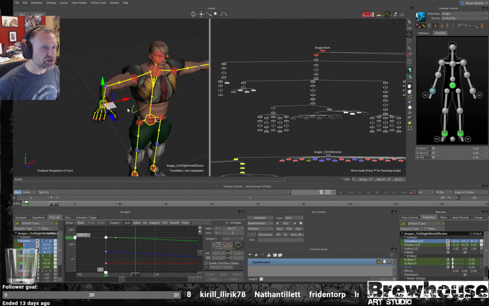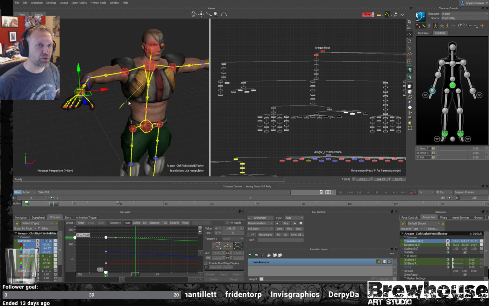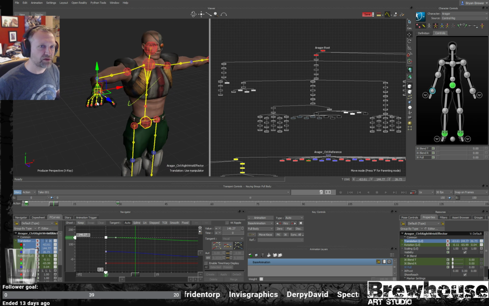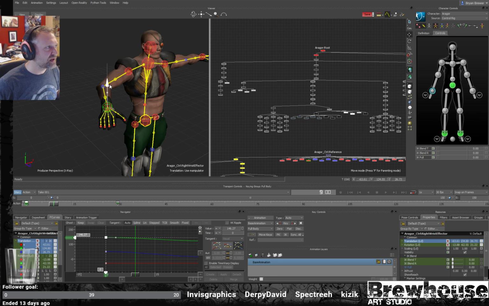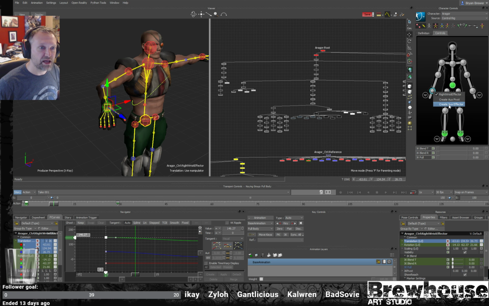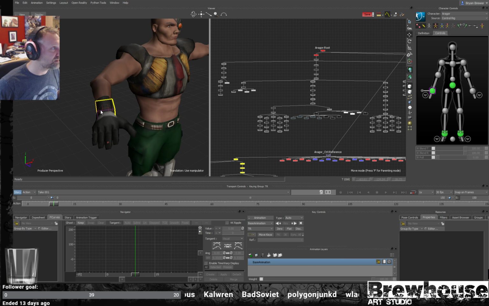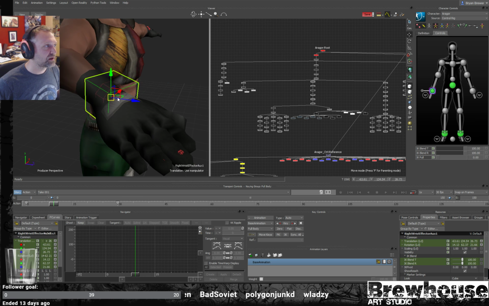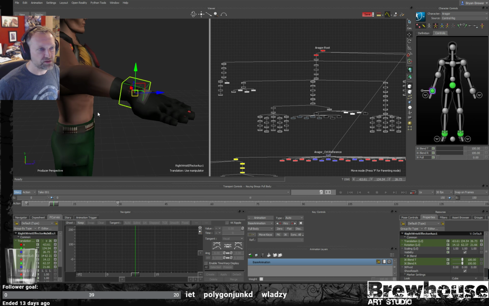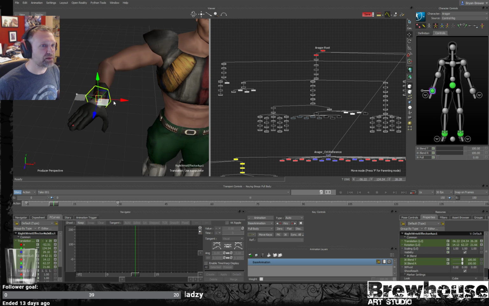So occasionally you're going to want to lock his hand to something. I showed you an example with a weapon in one of my previous tutorials of being able to constrain his hand to a weapon, and I used an auxiliary effector for that. So I'm going to create an auxiliary effector. Any one of these IK nodes, you can select it, right-click on it and say Create Auxiliary Effector. And it creates this little magenta pinky colored box around whichever part you've selected. And then you can use that to manipulate the hand.